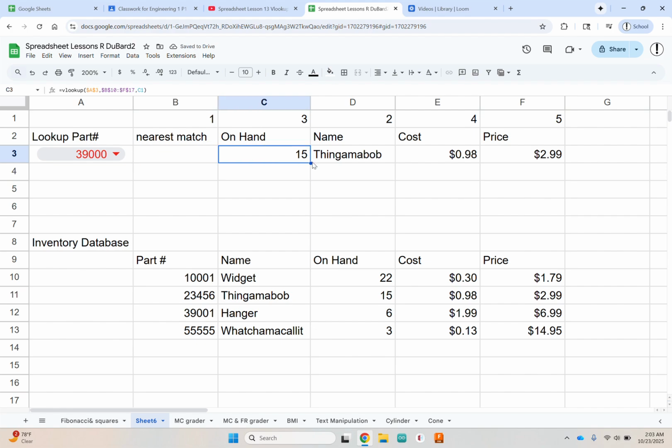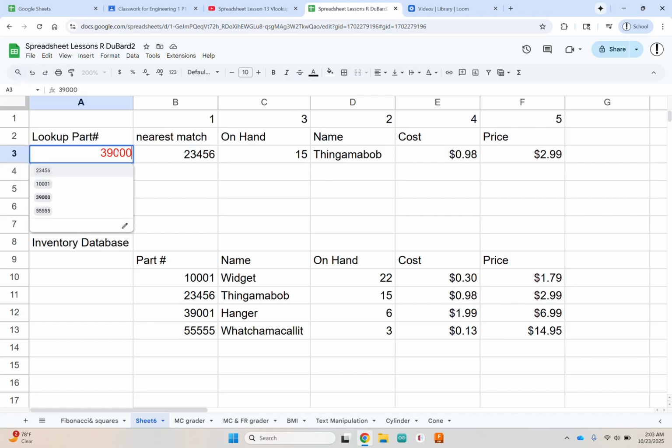And that basically was this equation. I can drag it back this way now, and it still functions because all I deleted before was that. So this is kind of interesting. It'll let you know if there's a nearest match there. Oh, well, the problem here is I'll never be able to look up 39001. So this is just unsatisfactory. We'll still leave this guy in here, but there's a better way to do the drop down on this.